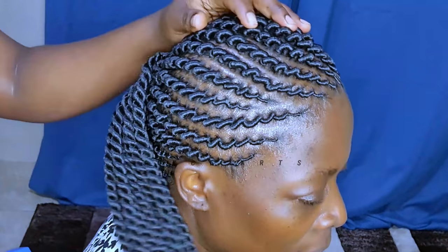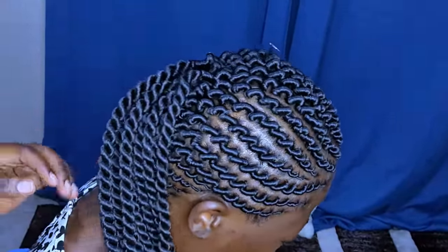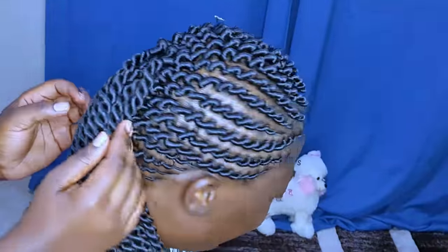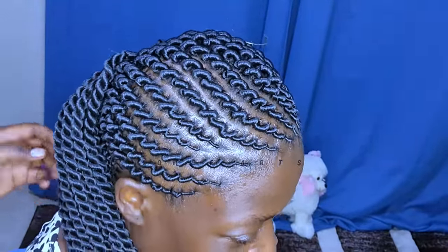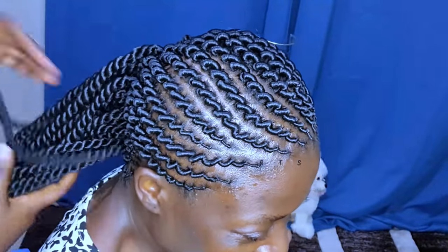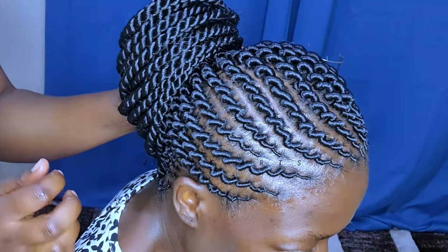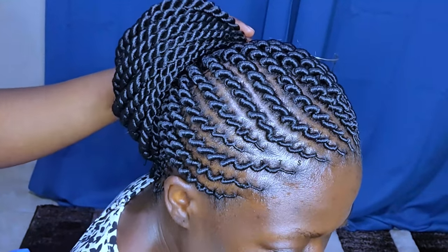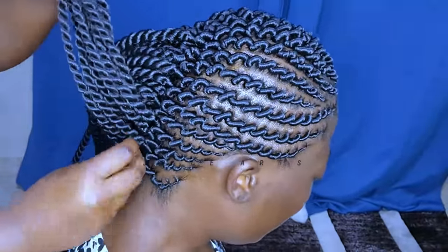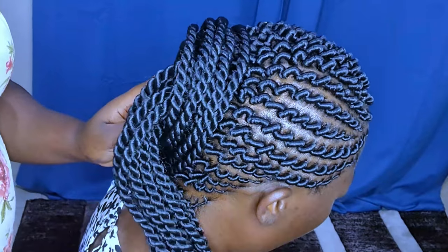So this is how it looks. You can leave them hanging or you can decide and style them. So we are going to do just a simple style here. You just have to make it like a round bun. Or let me say oval bun, it would be better. We style it in an oval way so that it can come out good.